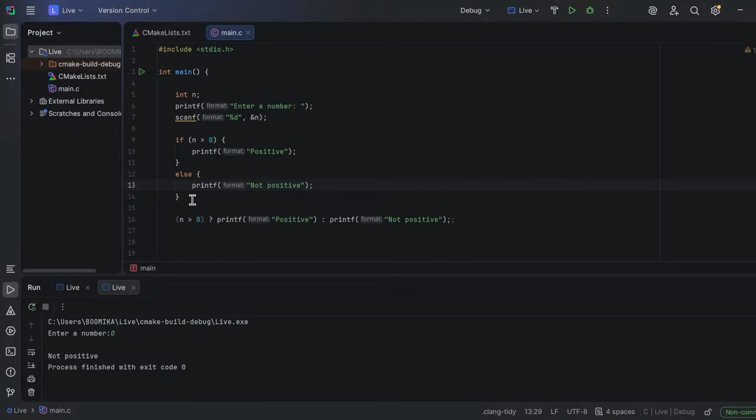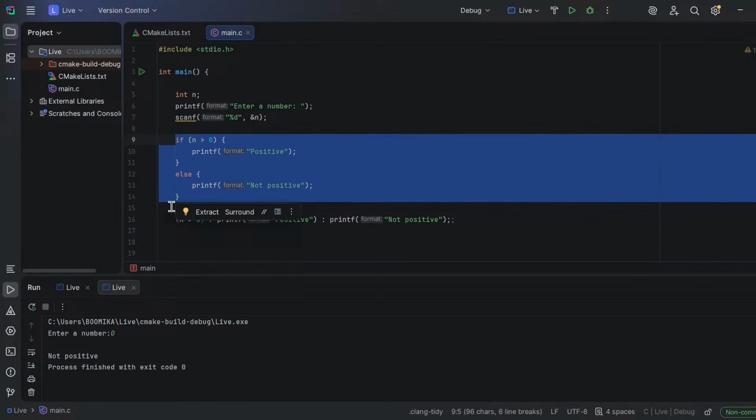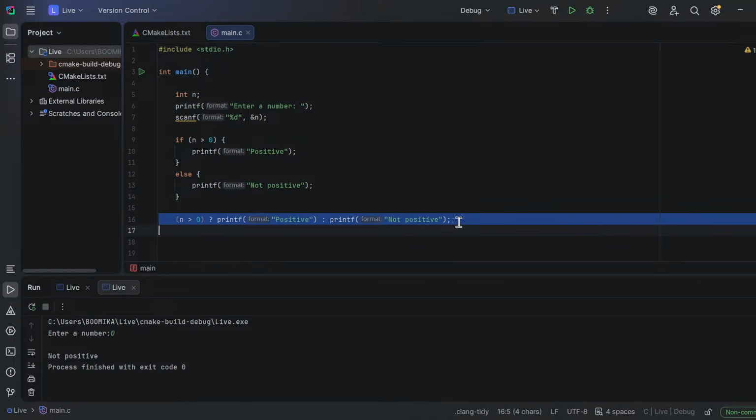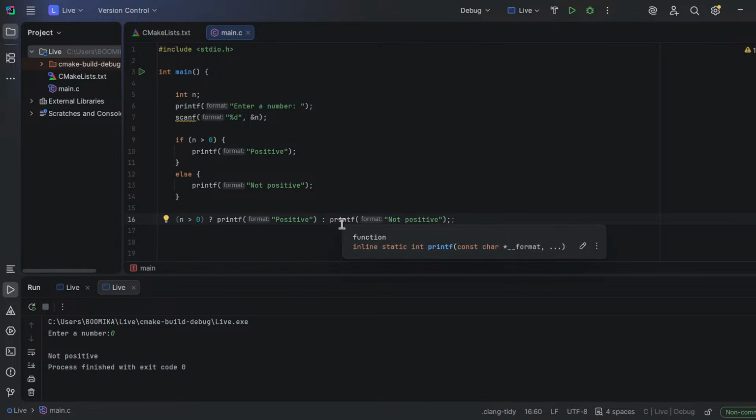So this is the same code that I have written here, but I have written it in a single line. See the difference? There are 5 lines here, but here there is a single line. These 5 lines are comparably equal to this single line. So that's why we will be using this.